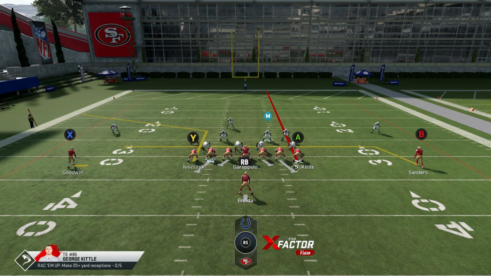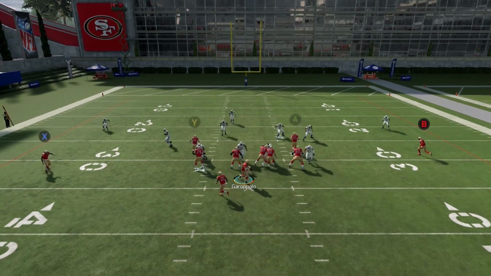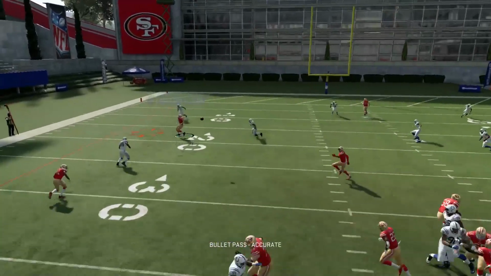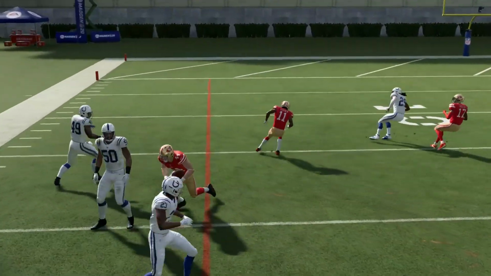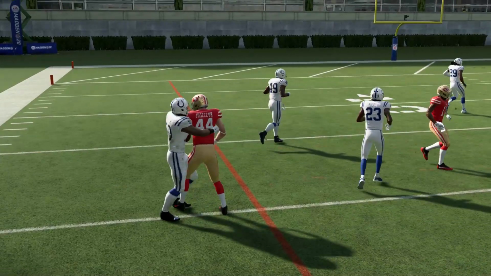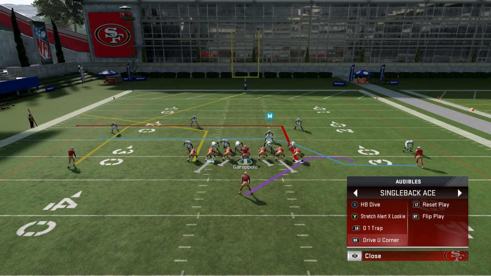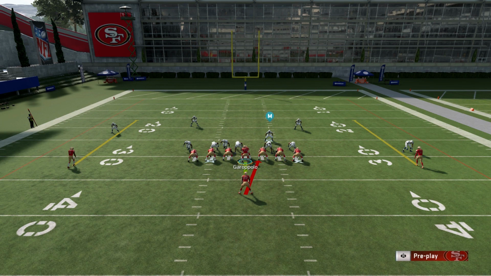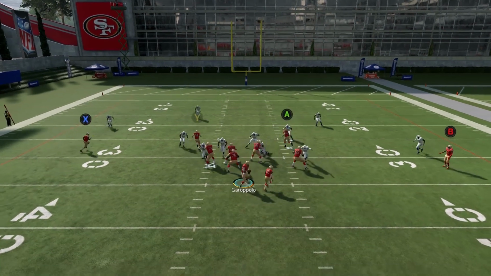And what we're basically doing here is we have two reads. I mean, technically three if you want to count the streak. But we're reading the tight end because he's on a very sharp corner. The smoke screen is going to hold down any flat. And then we have the drag as our backup route. So let's go ahead and take a look. You're going to see, boom, we have the tight end on the sharp corner route. Good thing about this play, of course, is if you don't want to run it to that side, just hit X or square, flip, and now we have it on the other side. So very, very simple. Very simple play.